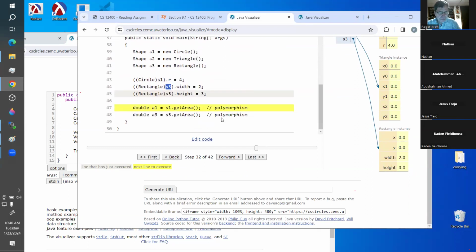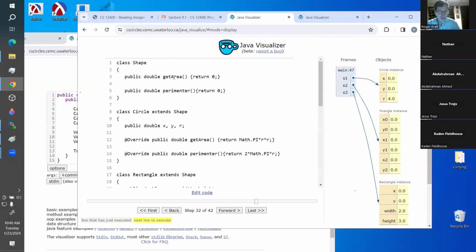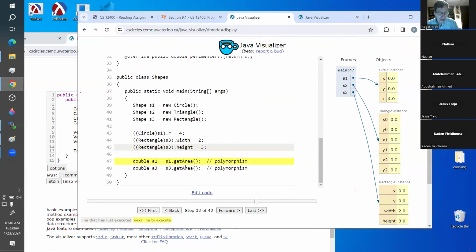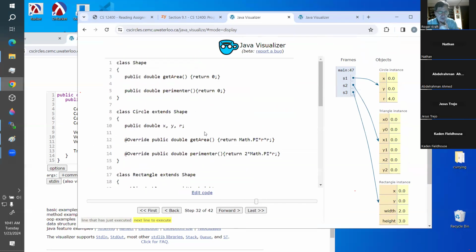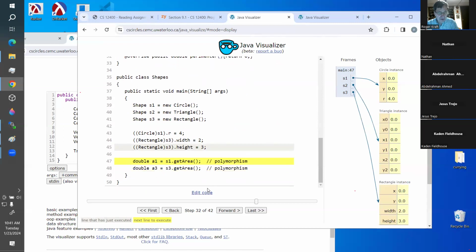Now here's the interesting part. S1 shape reference variable, call get area. Okay, there's three get areas up here. There's this one, and this one. Now, this is the one in rectangle. We're dealing with what we know is a circle object. We know that that thing really points at a circle object, but that still doesn't tell us if it should call this get area or this get area. The reference variable is shape, the object is circle. Java does the right thing. Java calls the get area on the circle.